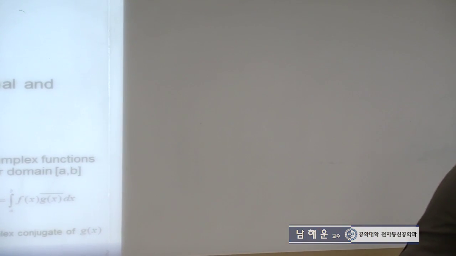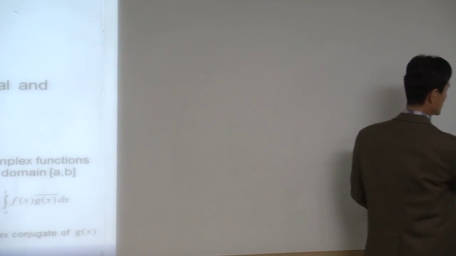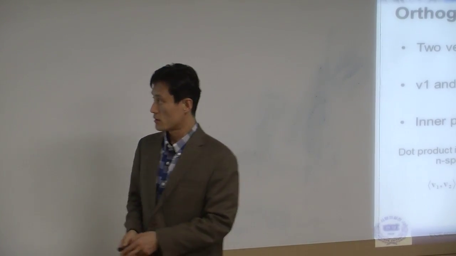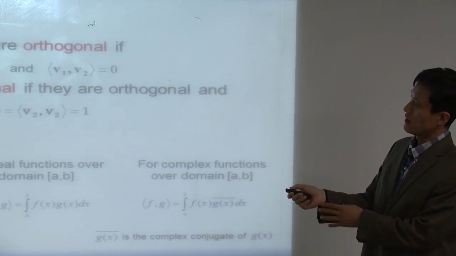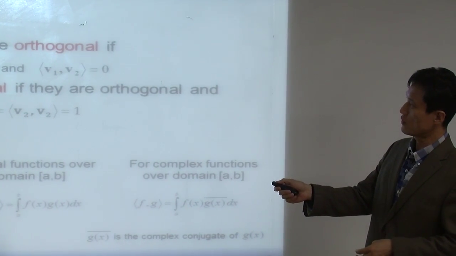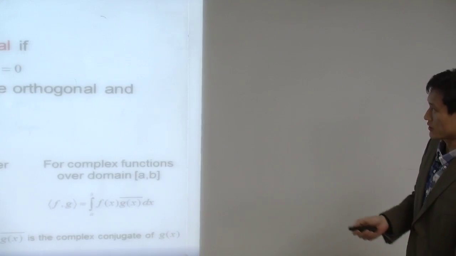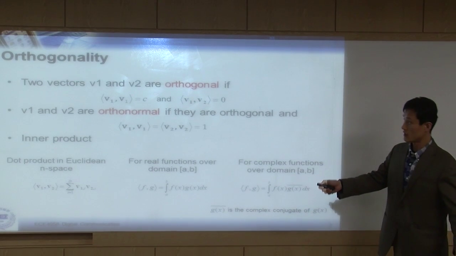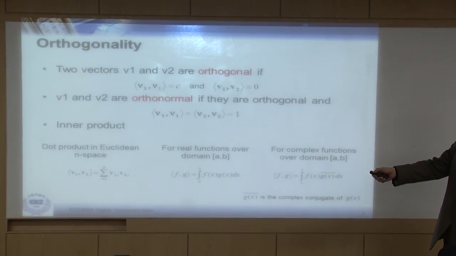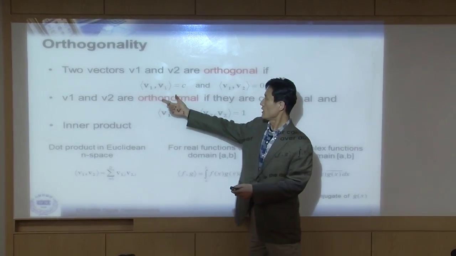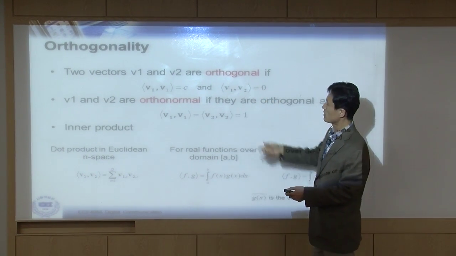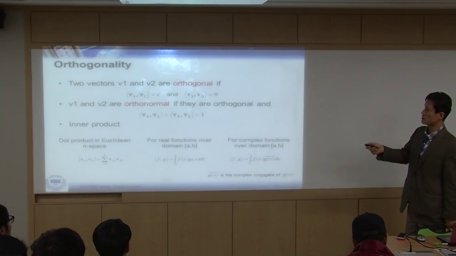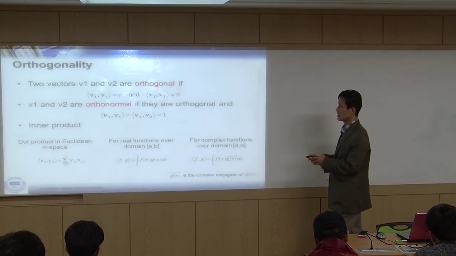Yesterday we discussed orthogonality, and we also discussed some normalization procedure, right? So let's first look at the orthogonality. As we discussed, vectors v1 and v2 are orthogonal when we satisfy this condition, right? When you take the autocorrelation of v1, you're going to get some value. But when you take the cross correlation between these two signals, or the inner product of two different vectors, then it's going to be 0.